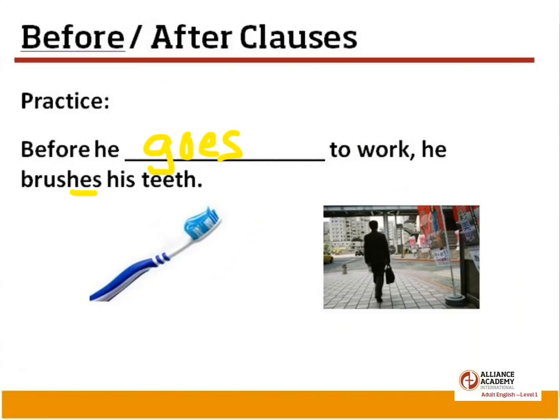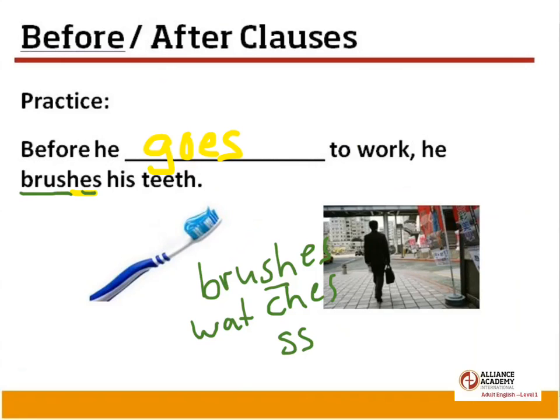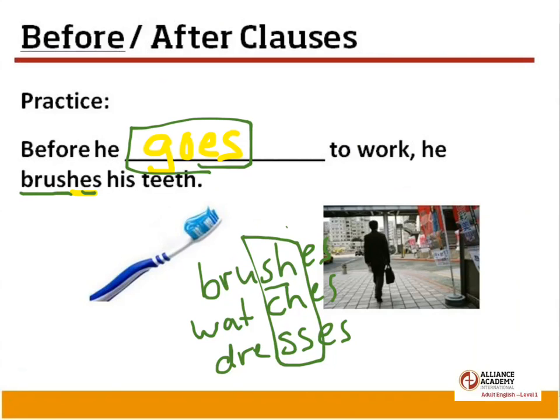Now, brushes is a little bit different. Here it's actually es, and there is a rule. Any verb that ends, let me put brush here. Okay, this is the verb brush, ends in an sh, so we add es. It is the same for ch, like watch. Okay, so he watches, or ss. Okay, he dresses. So we add es. Es for ss, ch, and sh. We add es. And I guess the same with this irregular verb, es as well for go.